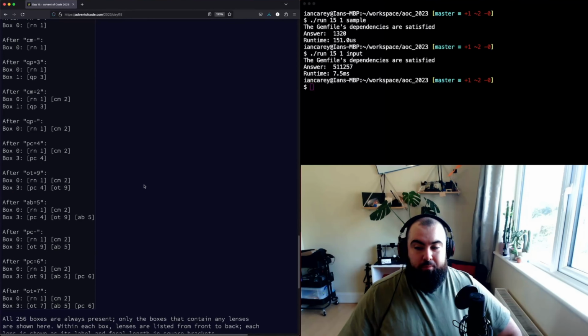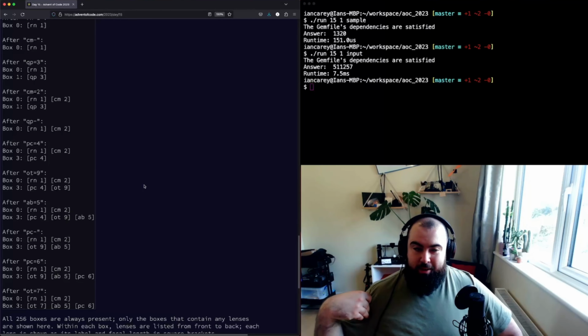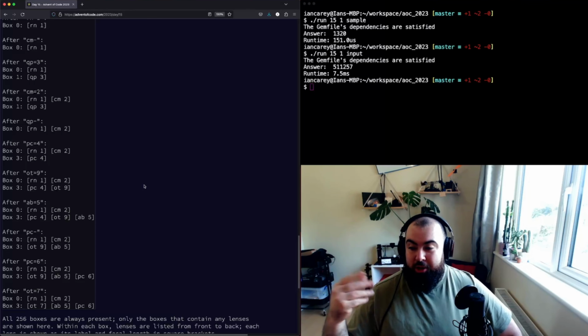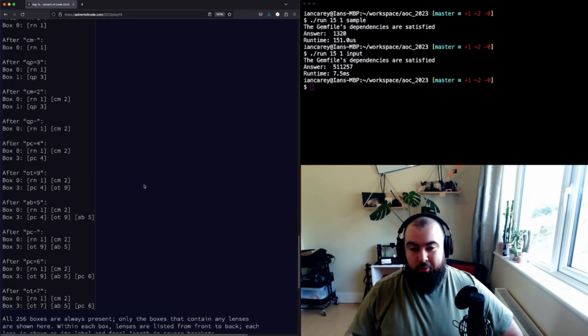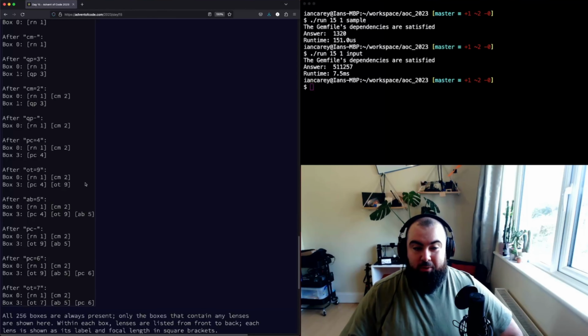Now, it might not strictly be the case that this would work for every programming language's data structures, but in Ruby, hashes do follow a certain ordering. So there's an implicit ordering with a hash. You can't guarantee the order in a hash ever, but there is an implicit order that, if you insert a new key, they will be in the order that they were inserted in. So that is a pseudo thing that he states in here. But yeah, you can take it that the inner part is a hash as well.